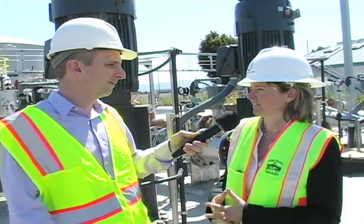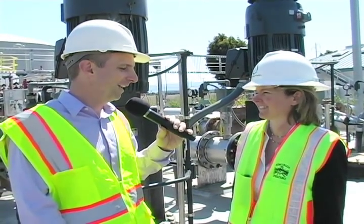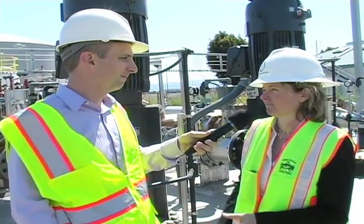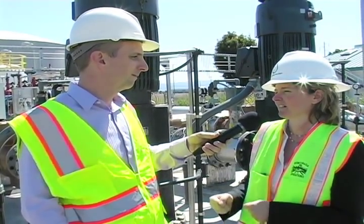I'm in charge of West Side Treated Water Operations — that's this plant — also the Rinconada Water Treatment Plant, which feeds the west side of the valley for wholesale drinking water supply, and that includes the Campbell Wellfield and the distribution piping on the west side. This is a recycled water plant, specifically an advanced recycled water treatment plant. We're treating secondary effluent from the water pollution control plant across the street, run by the City of San Jose and Santa Clara, and treating it further to create high-quality water for industrial and landscaping uses.